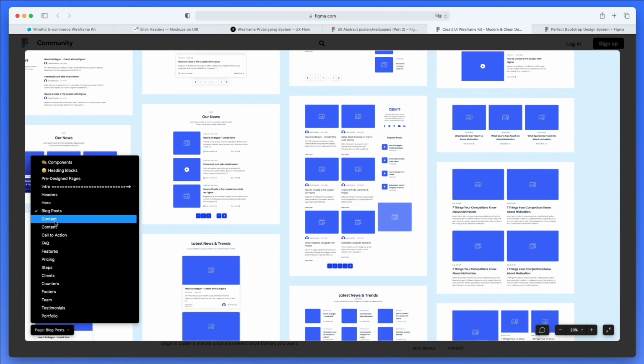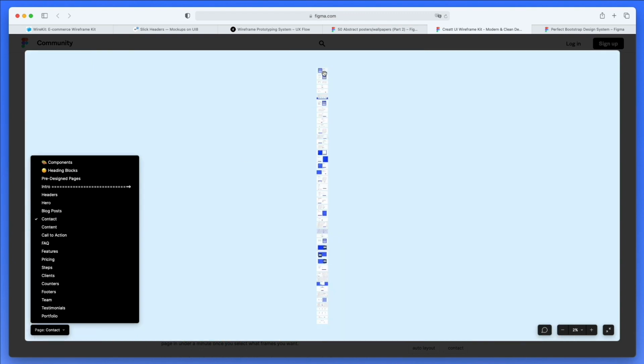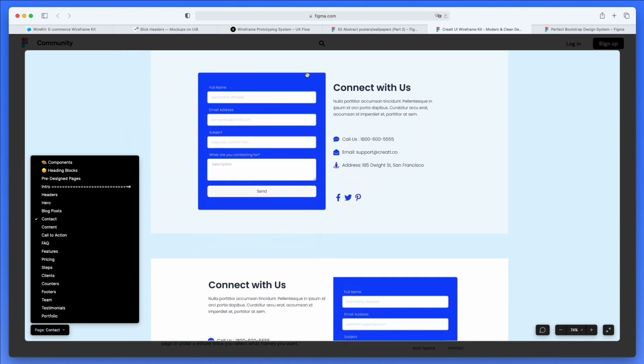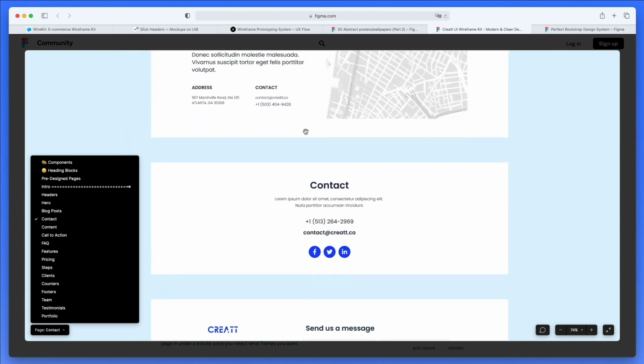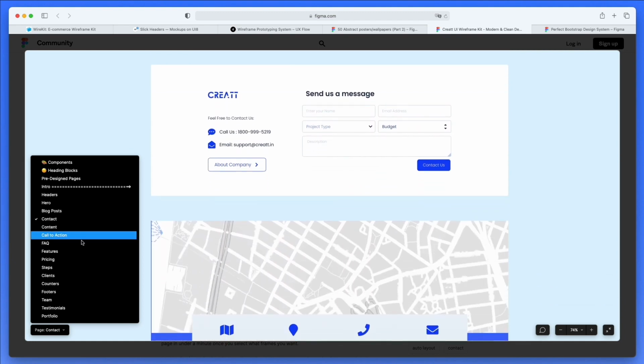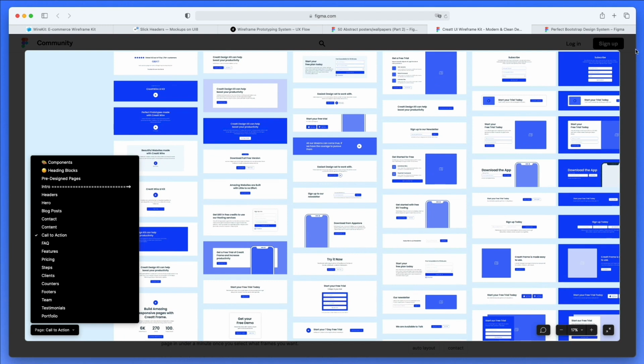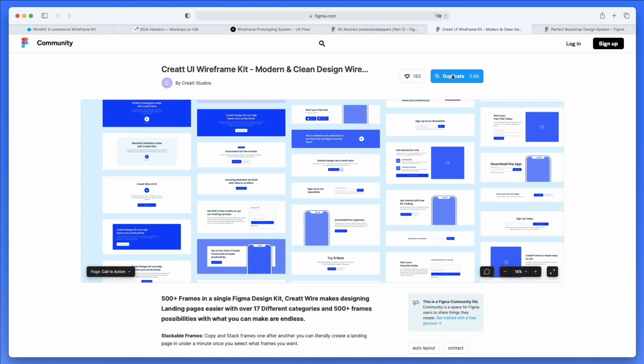web design project. So I'm not going to go through all of them one by one, since of course it's a very big UI kit and I don't want to bore you, but you can have a look at it and duplicate this on your Figma account, and you're going to be able to basically go through it.